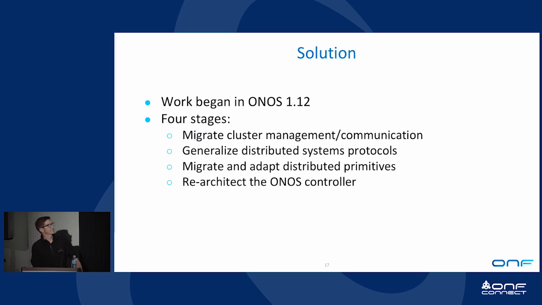So work began on this around 1.12 when we started improving the Raft implementation itself, and continued over a couple releases to 1.14, which is the OWL release. So it happened in 4 stages. Migrated the cluster management and communication layers out, built generic interfaces for the distributed systems protocols, migrated the distributed primitives themselves, and then modified the ONOS controller cluster architecture itself.